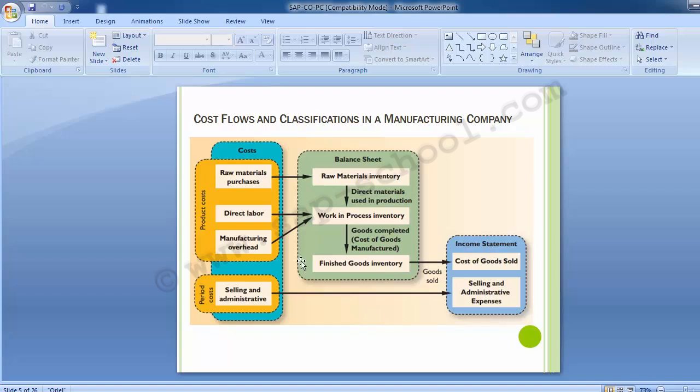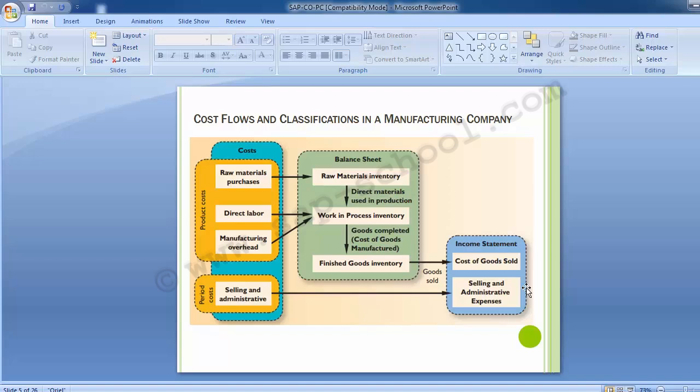And later on, the selling and distribution expenses or the admin expenses are incurred so as to sell those products. So they are termed as marketing expenses, selling expenses or admin expenses. These all have been added to the income statement side. So this is the total cost flow from one part to another, and this is where the costing of product is done. It seems very simple as per the diagram, but when you go for manufacturing of a product, that includes a huge many things in it.